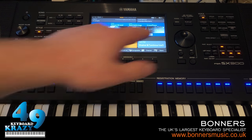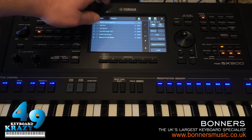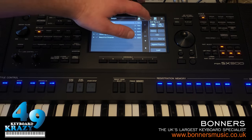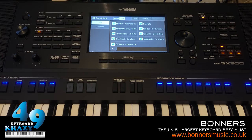So we just go to playlist, and there's the preset playlist that is already factory built onto the keyboard. And now we want to add our own playlist. So we just press new. It says a new playlist will be created. Continue. We shall continue. And then we can add our registrations onto that playlist.